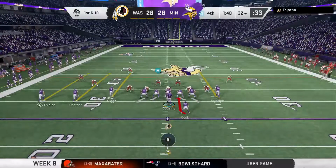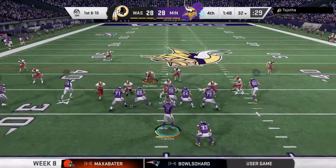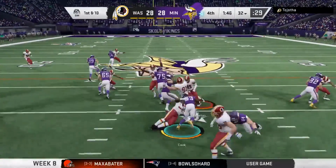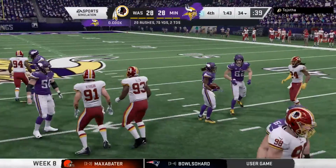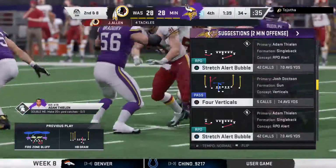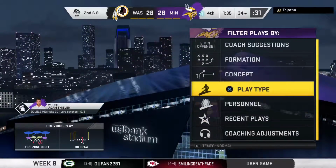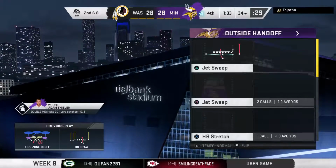Here are the Vikings now to start their next drive. And they'll just simply be looking to build off the confidence of the last time out where they scored a touchdown. And confidence is powerful, isn't it? When you've scored once, you feel like you can go back out there and get it done again. Doesn't matter what the defense throws at them. They feel like they're in a groove right now, and they want to get out there and show it. Yeah, hoping to stay in that groove here this go-around.